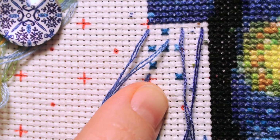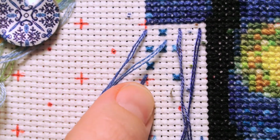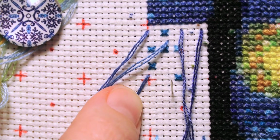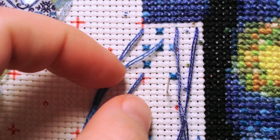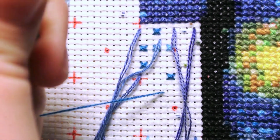And as you can see, I'm sticking my needle in between the threads, not in the larger holes, but in the smaller holes, in between the threads. You just push it a bit harder and you will get it. It's not a big deal.